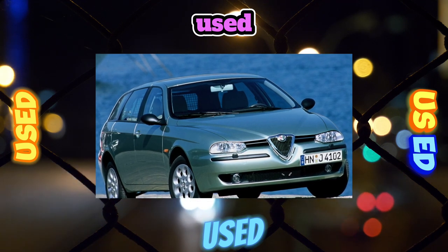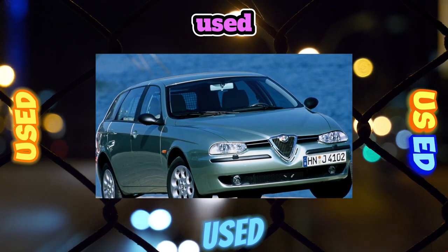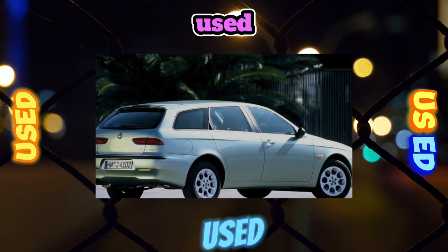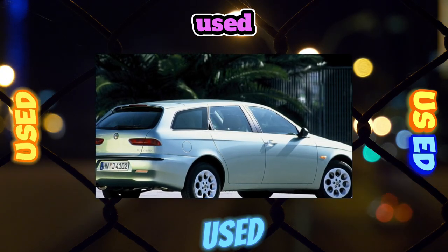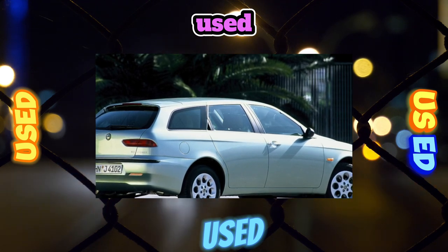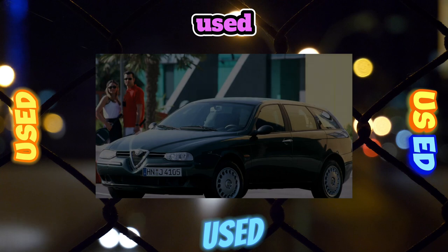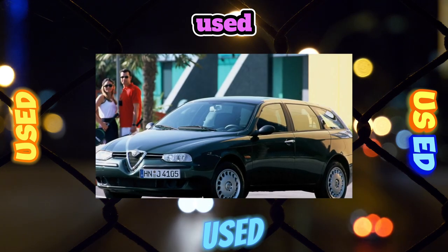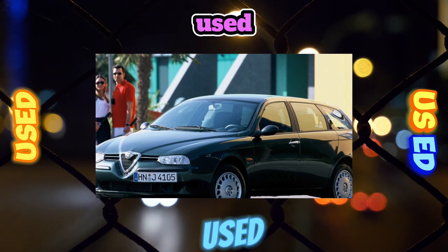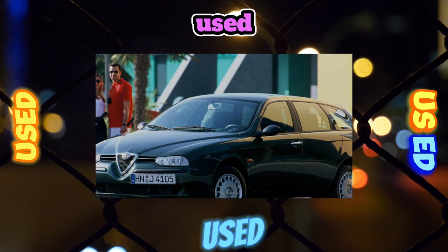Transmission. The Italians equipped it with 5-speed and 6-speed manual gearboxes, as well as an automatic gearbox with the possibility of manual switching, a queue system, and pseudo-formula automated mechanics. Almost all Alfa Romeo 156s on the Ukrainian market are models with manual transmissions. When buying, you should conduct a thorough diagnosis of the 6-speed mechanics.